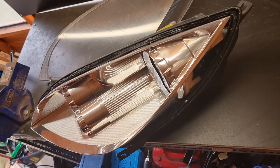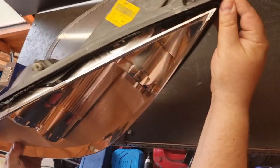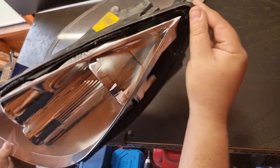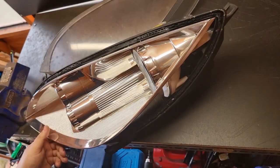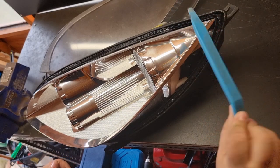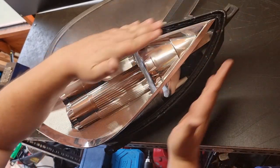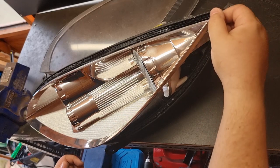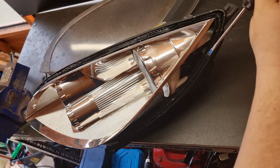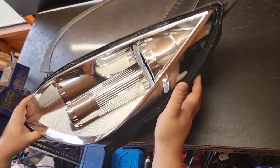And there we have it split apart. So I started off in the corner here. You may be able to see the initial marks I made with the flathead screwdriver, so just be very careful when doing it. I ended up using a trim removal tool instead. Applied heat along this top corner here first, and then once I was able to pull this corner out far enough, I then slid the flathead screwdriver down, heated up again more, and I was able to just pull it apart.